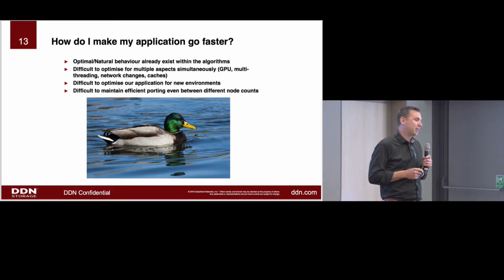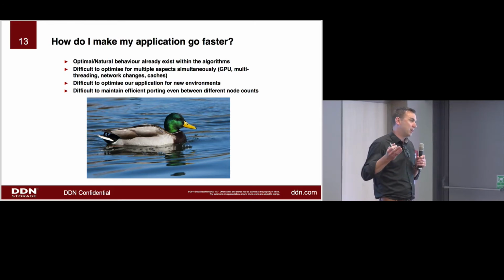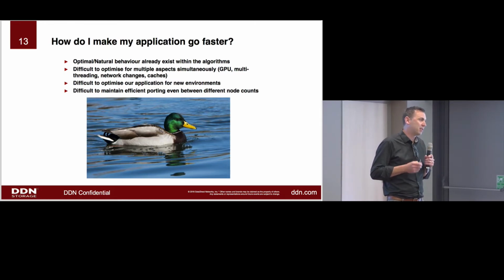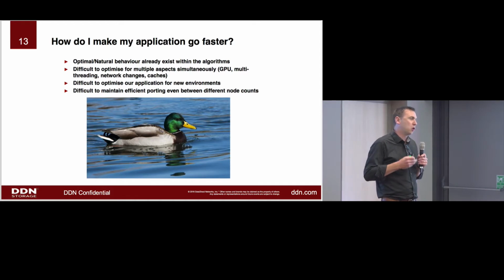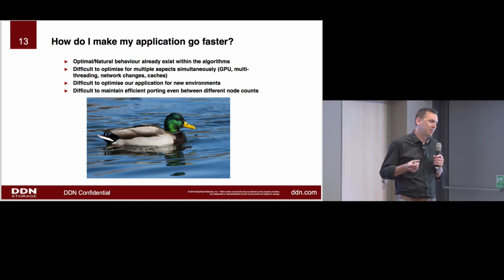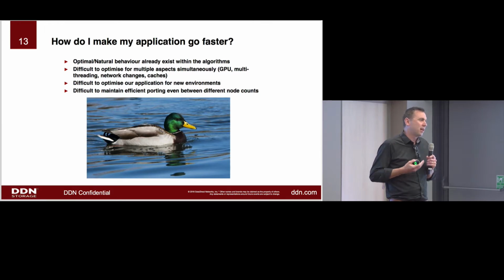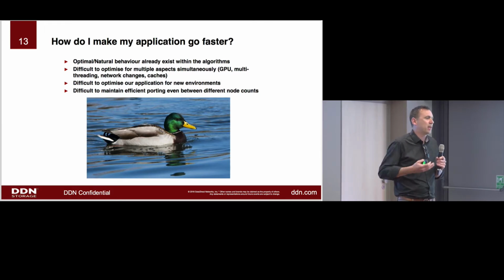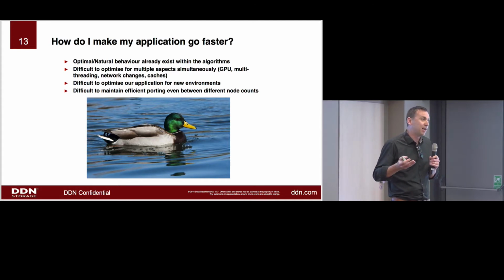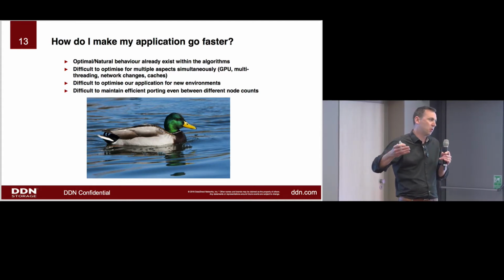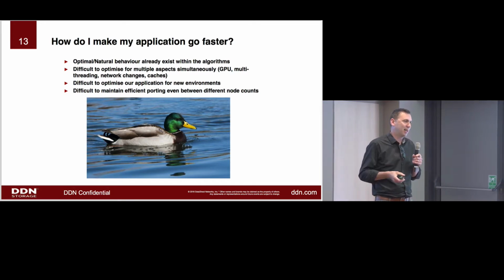And we understand that the vast majority of applications out there aren't really the exascale ones, which do get rewritten and re-optimized for every machine that comes along. A lot of these codes have had many years, 10, 15 years of evolution to do exactly what they should do. They've already been optimized for various attributes, like moving to many core from 1 or 2 cores a few years ago, to cope with higher network bandwidth, different memory hierarchies. And one of the problems is it's very difficult for us to come along with a new file system and say, okay, please can you also optimize your application again, not only for all these compute side attributes, but also for the file system attributes to optimize the I/O patterns.